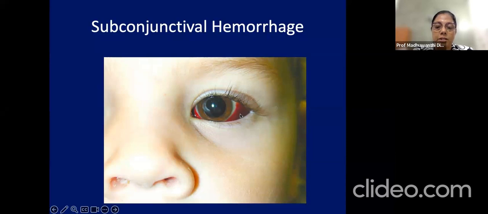But after an injury, it is very important to check whether the posterior edge of the subconjunctival hemorrhage is visible. What does that mean? If the posterior edge is not visible, that means a skull fracture may be involved, so blood may track down. Therefore, if the posterior margin is not seen, better to get the proper history and also do imaging to see whether a base of skull fracture is there or not.